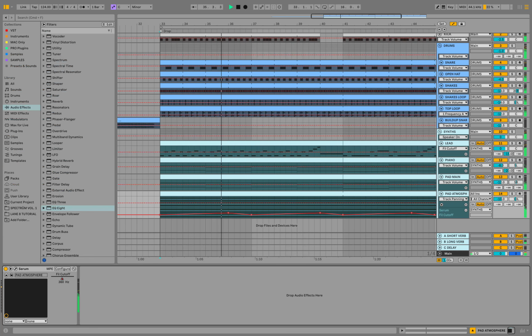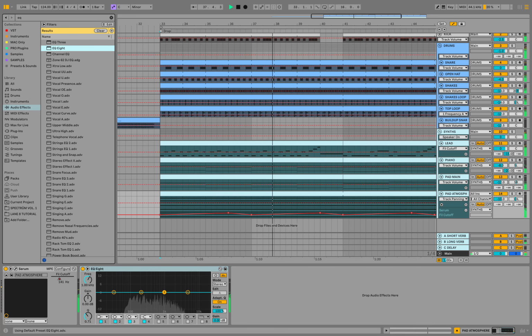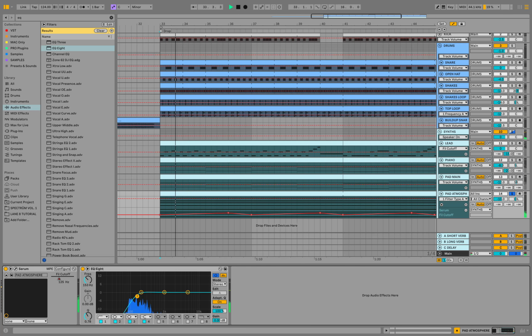Now we need to process this layer with the EQ, and I will cut off the lower frequencies. Also, I will boost the higher frequencies using the shell filter.